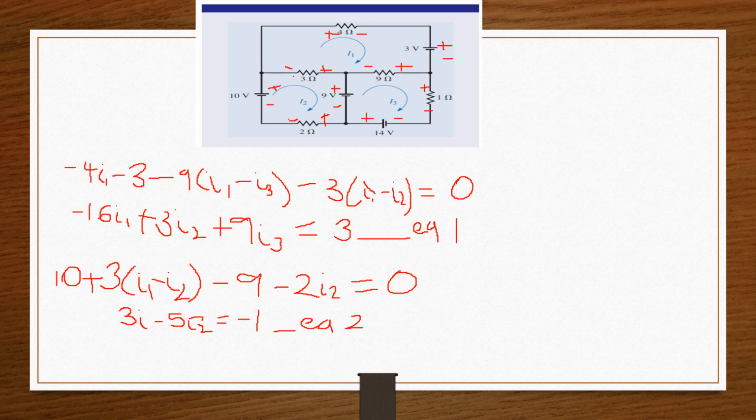Okay, so we can write our KVL equations. Since we know our rises and drops, and we know that the algebraic sum should be equal to 0, we start from the 9 volts. So we have 9 plus the 9 ohm resistor, and we know that whenever you have a resistor being shared, the current going through it is the current from the top minus the current from the bottom. We have I1 coming from the top and I3 from the bottom, so it will be 9 brackets I1 minus I3. We have that over here, so we don't change our conventions. It's I1 minus I3.